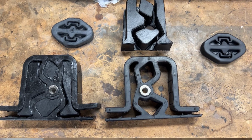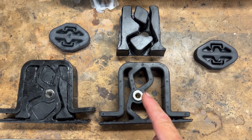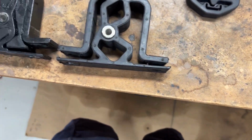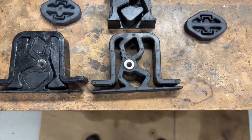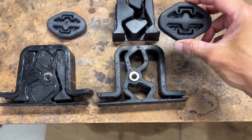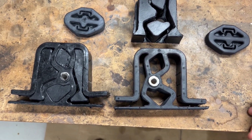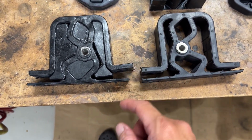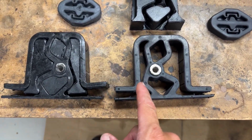Okay, here's the muffler hangers. I bought these a long time ago and never got the chance to put them on. They're Rev Shiv, made in USA. Who knows if that makes it any better or not, but I bought the ones with the inserts because I know my exhaust flops around a lot, probably because of worn out ones like this. So I was thinking maybe I'd put the inserts in. Now I'm thinking it might be too much for it. This thing spreads these legs, so it's going to make it hard to install, but we'll try it out. Getting this insert to go in is pretty tough.